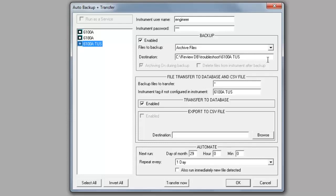So in the event that something happens to your recorder or NanoDeck, you at least have the raw encrypted data for you to recreate a chart at a later time. What is optional, however, is this Enable tab underneath the Transfer to Database. Now, I'd recommend utilizing this because without having that data in the database, you can't recreate the chart.